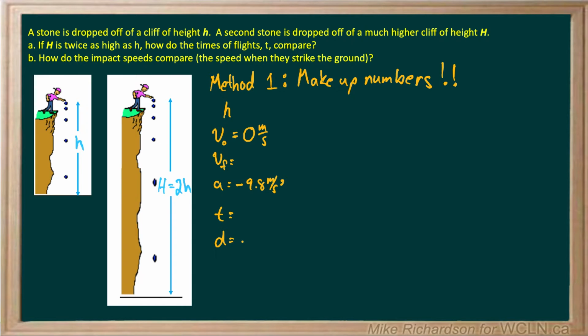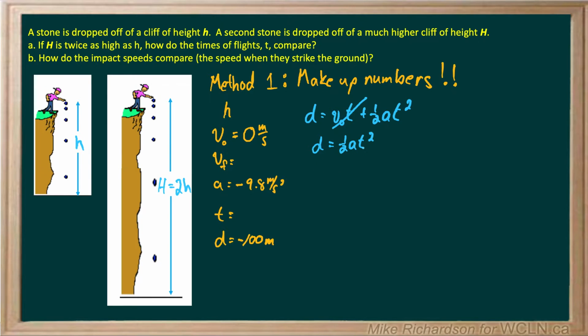So let's say the original cliff is 100 meters high. Now, it's going to fall a displacement of negative 100 meters. When I'm looking to figure out time, I want to pick an equation without v final in it. And we know how to do that. The equation without v final in it looks like this. Now, v initial, if you're dropping an object, is 0. 0 times anything is gone, so that part is gone. So we have a really simple formula that you've done a million times before. And all we have to do now is solve for time.